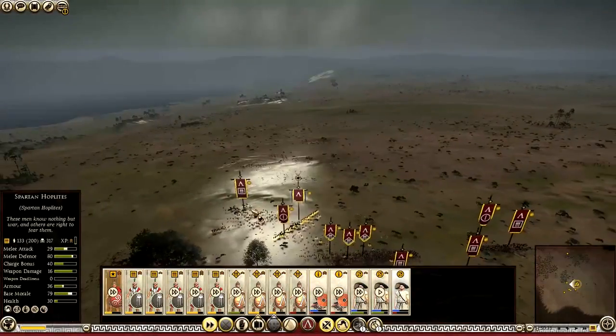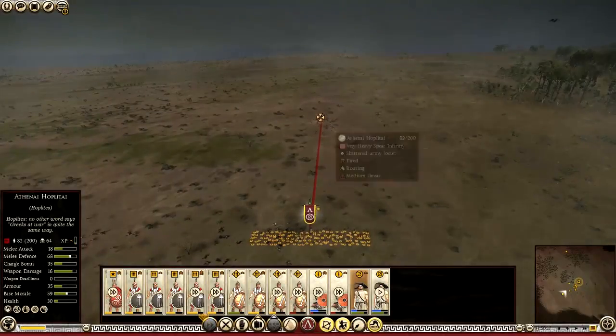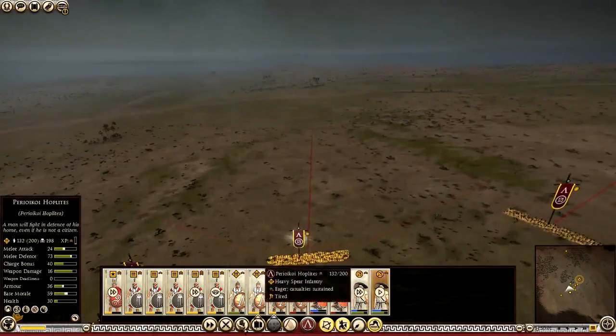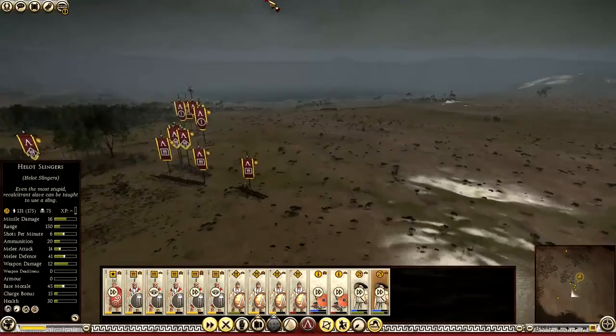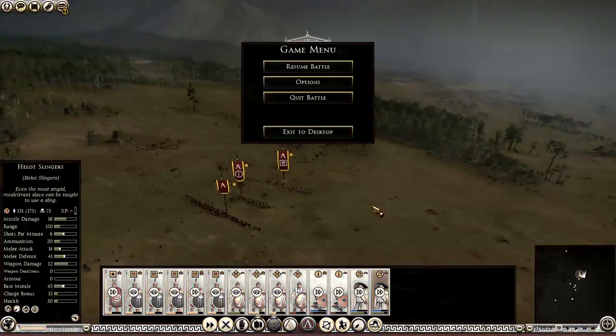We have won. Now, whether or not we have enough men to go and officially take on Athens, we'll see. Am I going to sword mode, because they are a lot quicker? But I think I'm not going to be able to catch anyone else because we haven't got enough men, so we'll quit the battle.